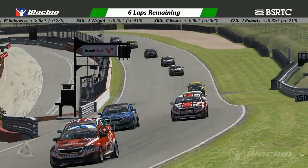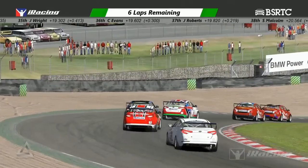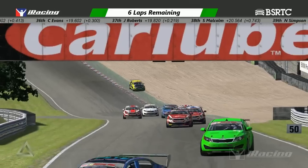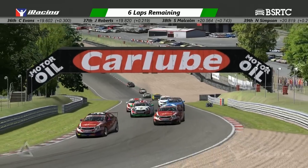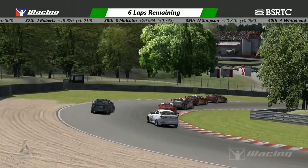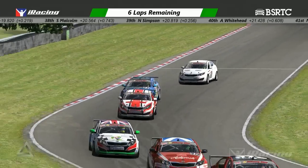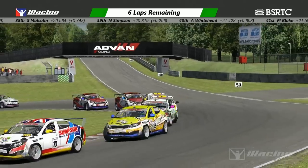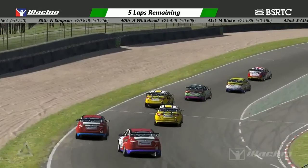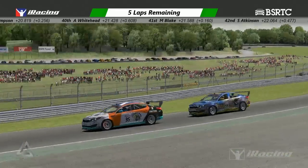That's a race winner and a former champion, Alex, battling over P39. Crazy. And Stevens is going to go through as Whitehead runs wide. He had a little slide into Paddock Hill Bend. And Kip Stevens, oh well, maybe not. Whitehead's all the way around the outside. Stevens is going to cut him off at the pass, I think, there. So good driving from Kip there. He saw what was happening and he took advantage. He's having an awful season, but that'll be something at least that he can smile about, no doubt.